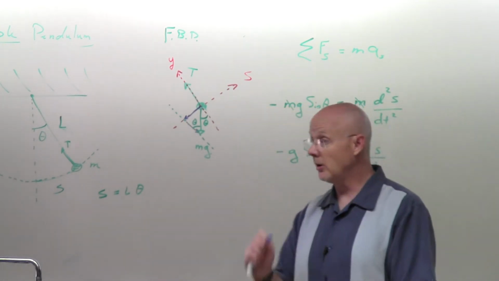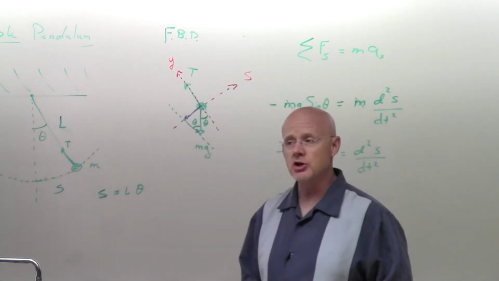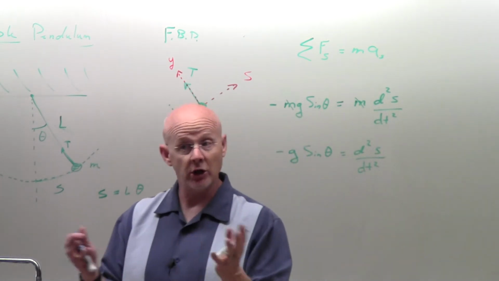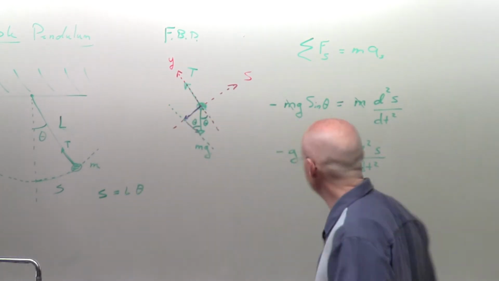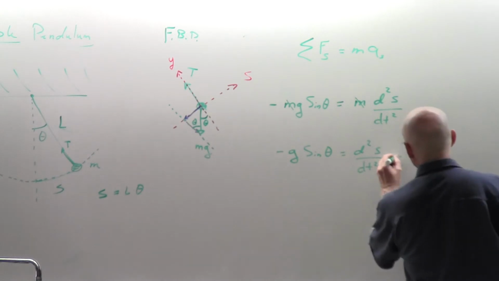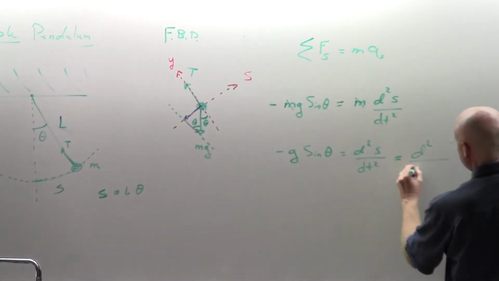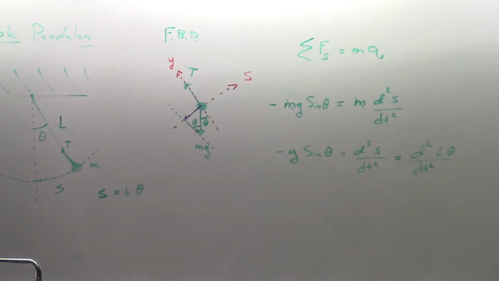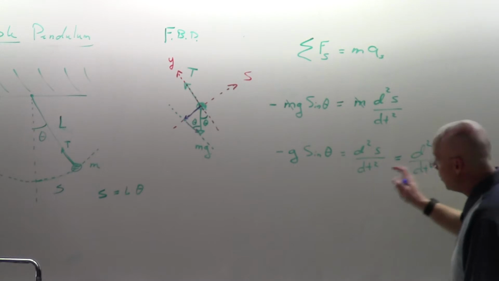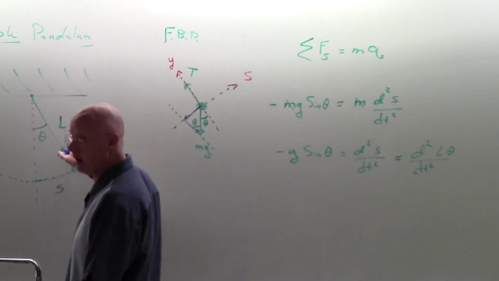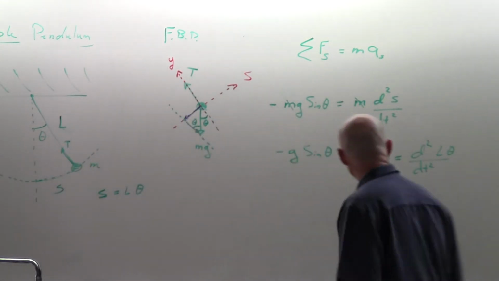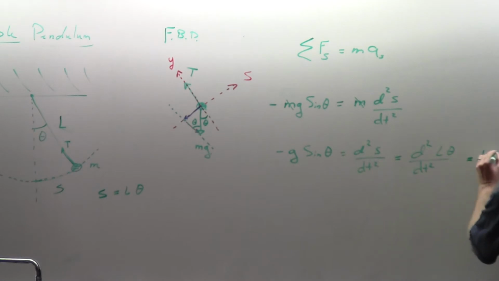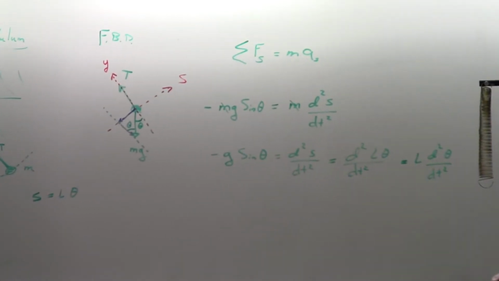We're going to use radians. It's going to be an advantage. But that's no different than what we did back in chapter 10 with the wheels rolling. We said, look, there would be an arc length, and so we used this formula before. And I'm going to use it now and replace S with L theta. And of course, an important reason for that is, what would you say about L? As you watch this thing swing back and forth, L is a constant, right? And so we can pull L in front of our derivatives.